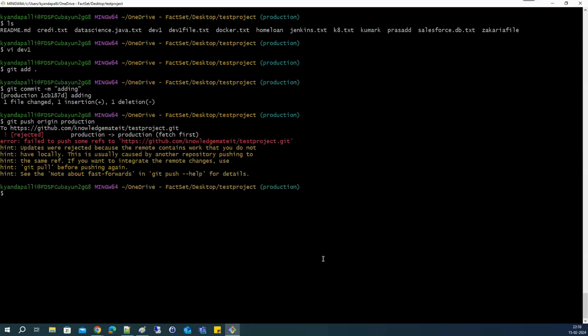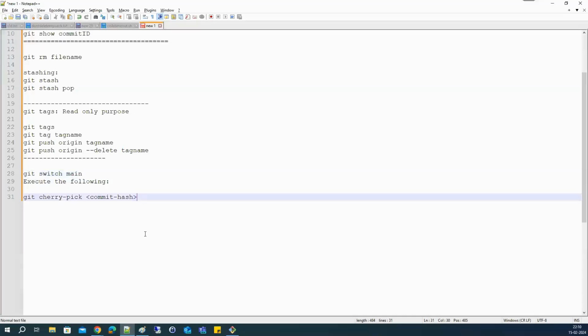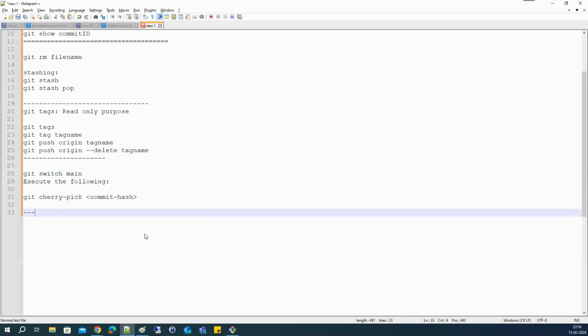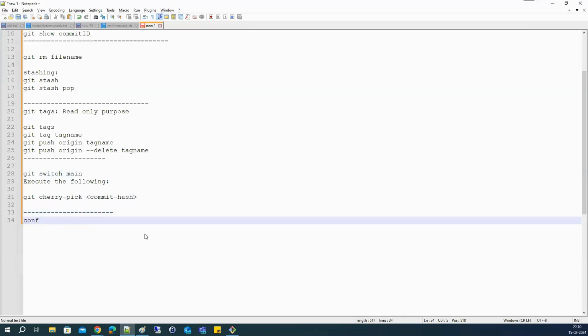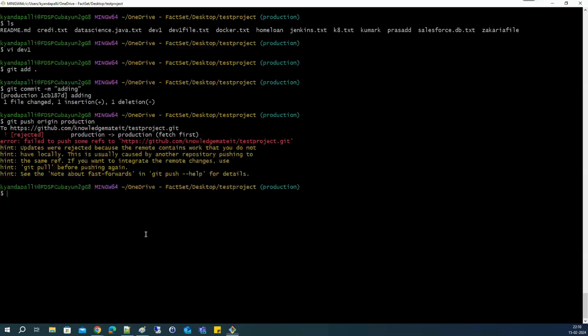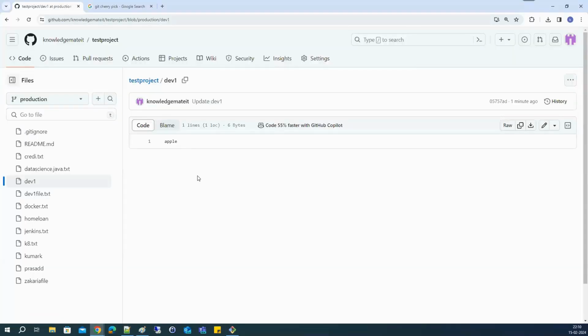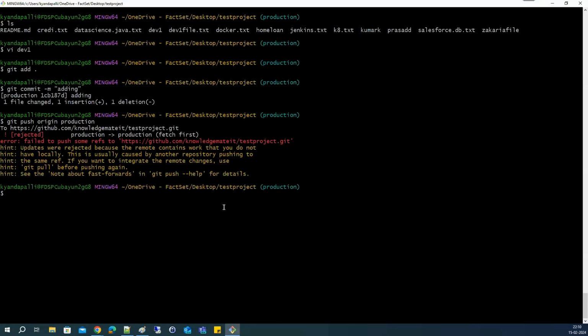So if two persons are working on the same file, same line, it will throw a conflict error. We call it a conflict error. But how do you fix this conflict error? Both persons who are working on that same file need to communicate. They need to connect over a call and find out which is the actual change. Someone has to pull the code, git pull origin production, and verify the change.